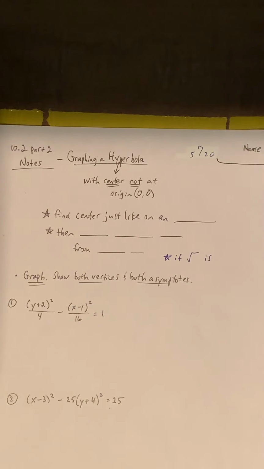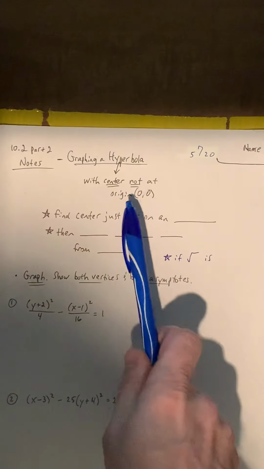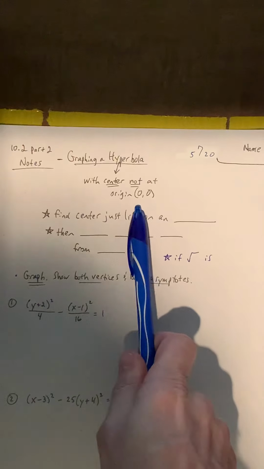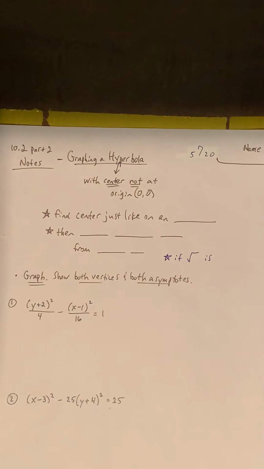Today we're going to talk about 10.2 part 2. Just like in part 1, we graphed hyperbolas, which consist of two parabola-type curves, sometimes opening up and down, sometimes opening to the left and to the right. But in part 1, the center point was at the origin. Everything was based around the center at the origin, 0, 0. But these today, like it mentions here, the difference is the center is not going to be at the origin. So this will be a good review on how to do hyperbolas in case you were shaky in part 1.